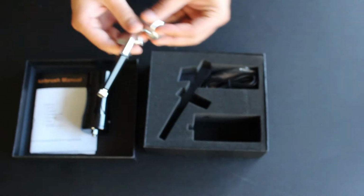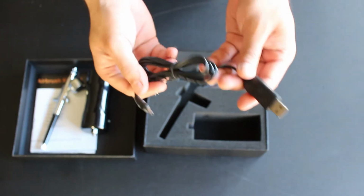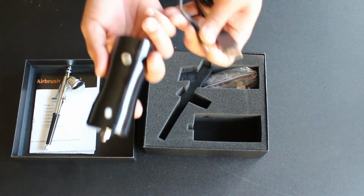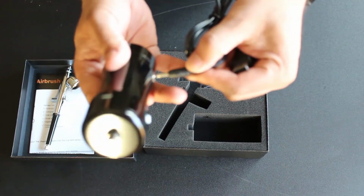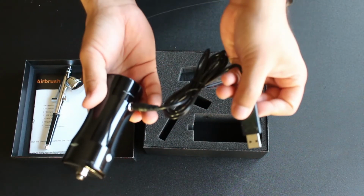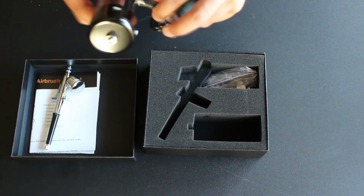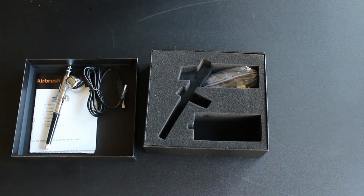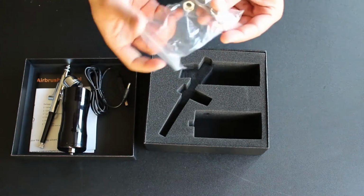Now let's close everything and keep it aside. The charging cord is a standard one, with a USB on one side and the other end a little bit weird. It's not a typical USB-C charger or anything like that. It has a male to female connector and you just need to connect it, and you can use this with any USB charger. You don't need a specific brick to charge the compressor, so you're good to go there.